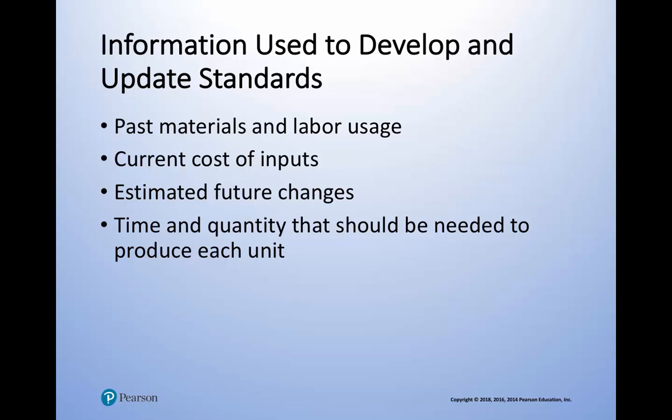Same thing with materials. If you're in an industry that has fluctuations in their raw material prices, sometimes with your standards, there's really nothing you can do about it. If it requires 5 pounds of raw material, think about the food industry. If you're making hamburgers, and the price of hamburger went up, suddenly the quarter pounder we're making costs us a little bit more money, not because we did anything on the company side, but just because the cost of our material has gone up. So we want to be monitoring our costs to make sure our standards are accurate.